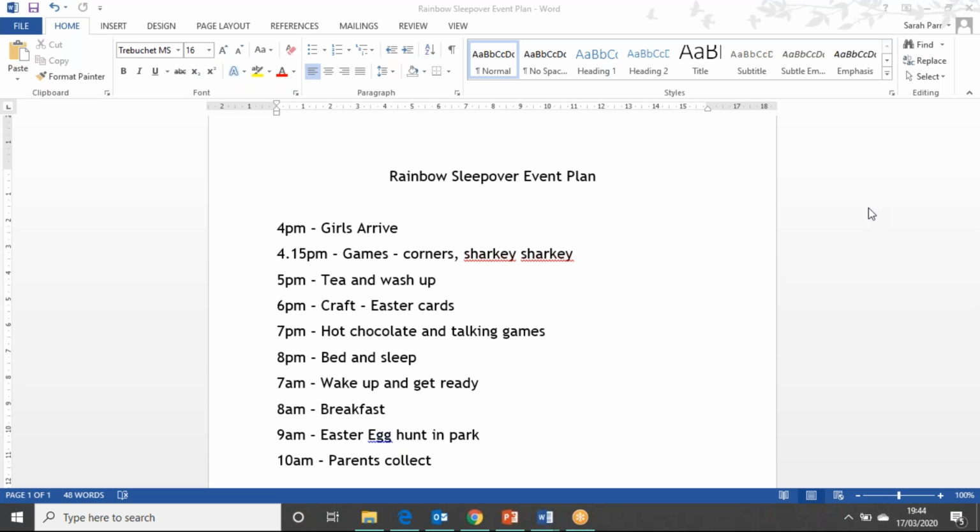Yeah, and it's such a short window as well, because it's 4 o'clock they're arriving and 4:15 they're running around, doing games. Have they got time to put their own things to one side? Have they got a specific area for that? It's all about just time management. If you've got girls that are running late, not coming until 20 past, they're going to miss 5 minutes of activity. Yeah, you won't get all the Rainbows in and sorted in 15 minutes, not setting up beds, definitely not. Yeah, you won't even get the guides doing that, never mind Rainbows.